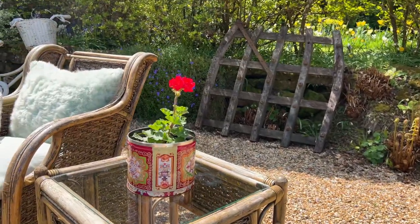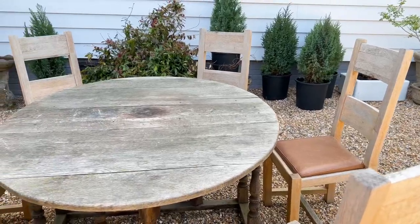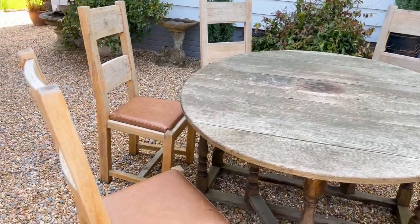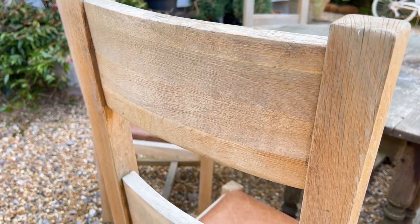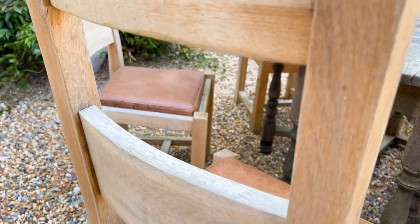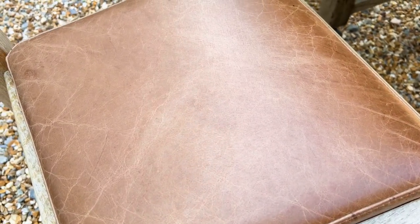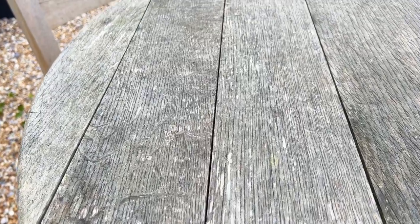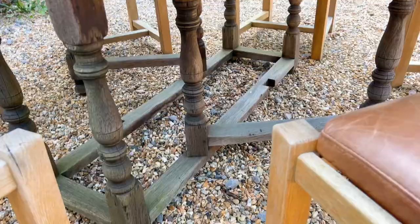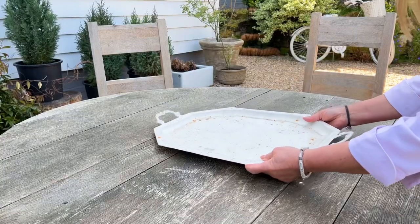Here's the first of our geraniums and yes, I've gone with red to match the barbecue. The table in this area came from auction — it's oak, it's a gate leg table and I wanted to leave it outside to weather down. I've also done this with some quite modern chairs that I bought probably a decade ago and gone right off the style of them, so I've just let them weather over the winter.